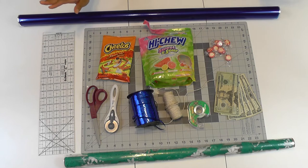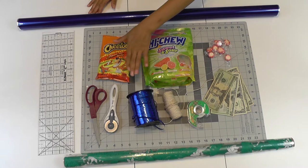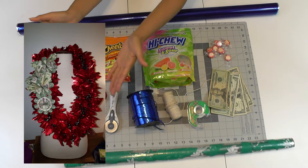You can always add cash money. Who doesn't love cash money? These look raggedy as heck, don't they? I'm probably going to add it to my hot Cheeto lei, but you can add it to any lei, to your candy lei. I'll have a picture of an example right here of past leis that I've done where I've added some money on the front of the lei, basically.